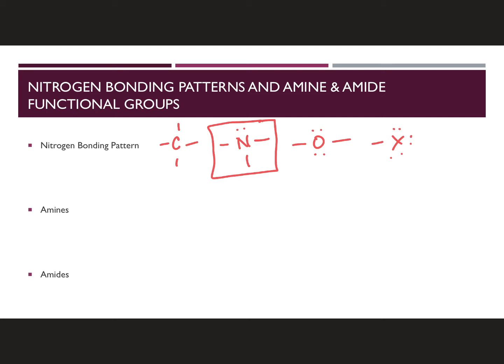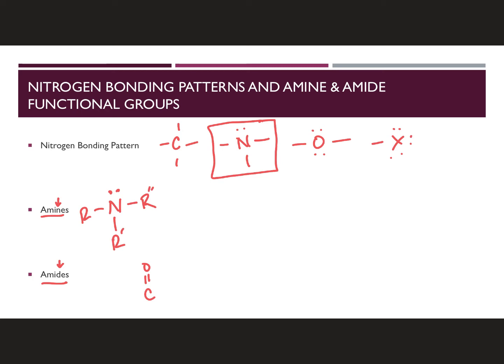We have 2 functional groups that we're going to focus on with those nitrogens. We have amines and amides. Very small difference in the name, the N versus the D. The biggest structural difference is that the amides do have a carbonyl, whereas amines do not. So for amines, we're going to have nitrogen. It has a lone pair, and it will be bonded to 3 R groups.